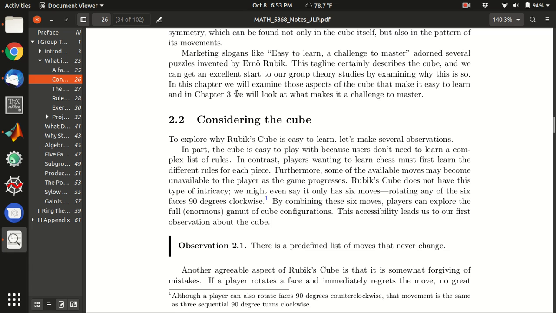And this is something that we'll get to, and the idea is, well, that's perfectly acceptable. You can do that, but it will be built from these much smaller and simpler things, which are 90-degree rotations. So a 180-degree rotation would simply correspond to doing a 90-degree rotation twice. All right? So we have that there's a predefined list of moves, and these don't change. If I hand you a Rubik's Cube, you cannot create a move that has never been seen before.